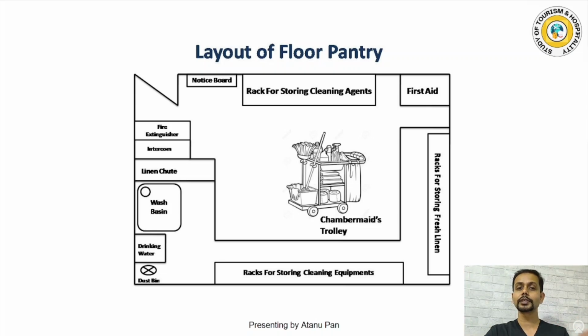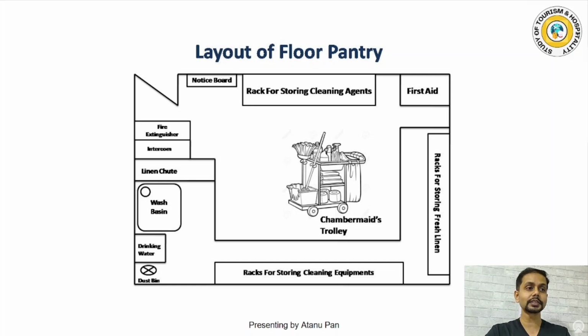Okay, now there will be windows on each and every floor, inside the floor pantry. Now what happens, when the GRA wants to put something, they will open the window, put those dirty linens inside, and close the window. That's all. That will directly go down to the laundry, and there will be some laundry person who will be sorting it out, and they will give it for the washing process. All right, so this is called linen chute.